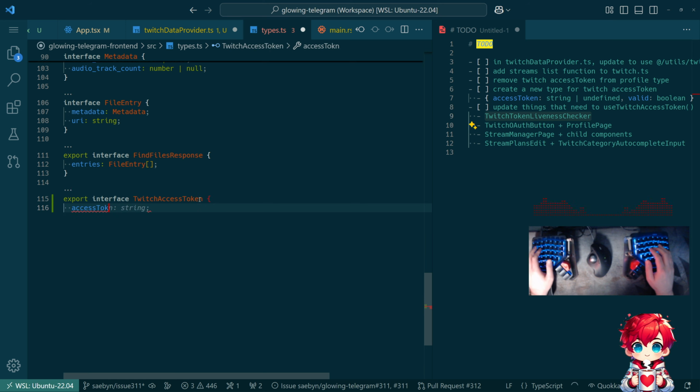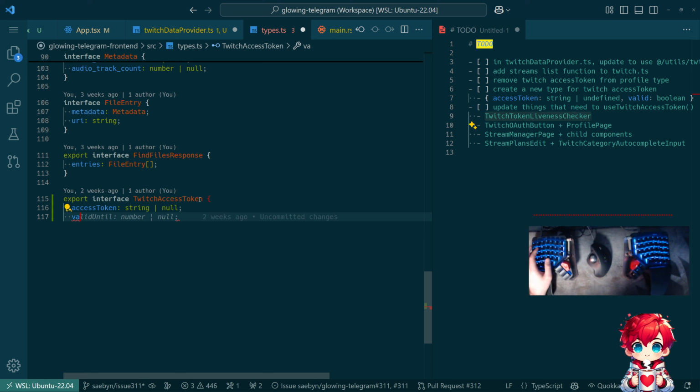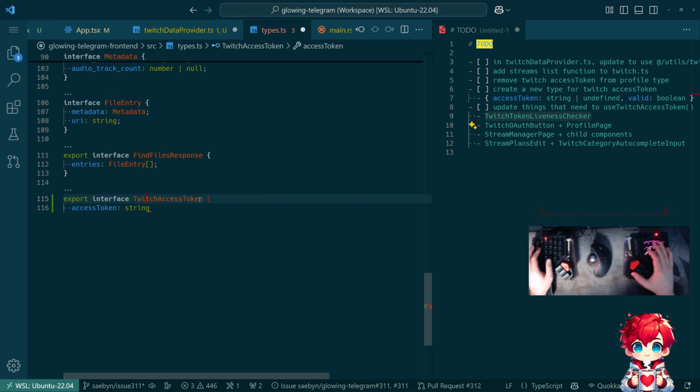Access token: string or null? Valid? We could have a smarter type here.